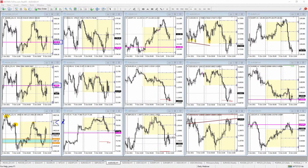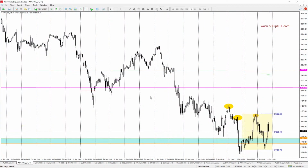So as long as we don't get any clear traction outside of that area, there's just an awful lot of chop going on. I think the nicest plays have been in trying to play for this long side on the equities, especially on the NASDAQ. And we talked about in the webinars how we've seen this rotation out of tech and into YM and Russell, and the trades being to try and play that rotation and not get in the way, if anything, be short NASDAQ, right?